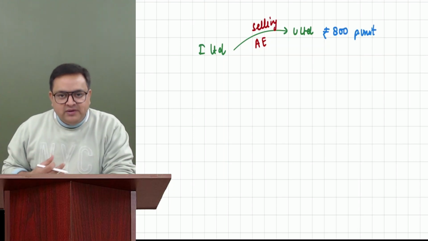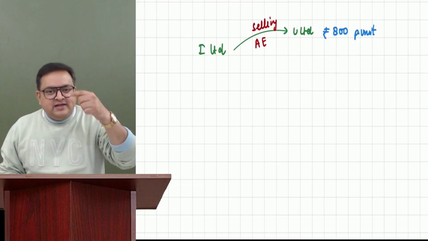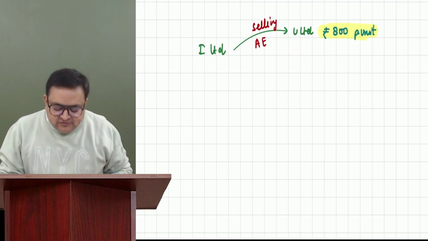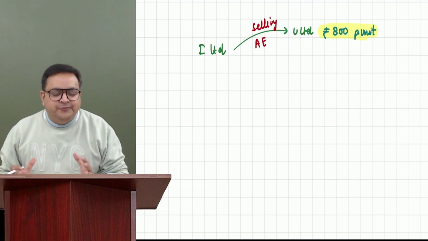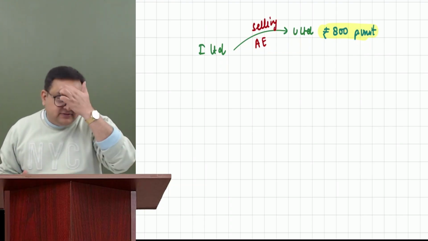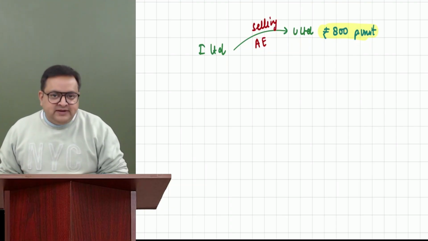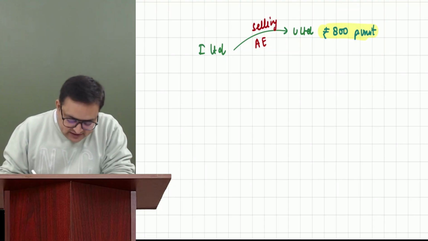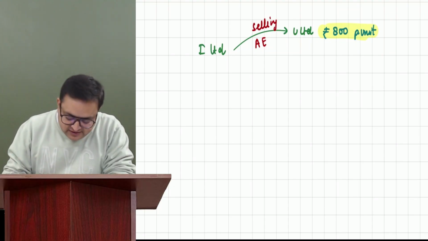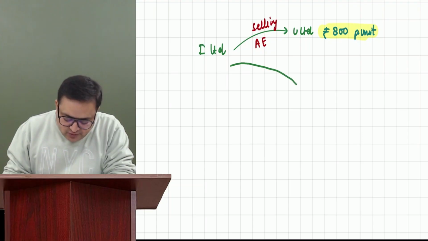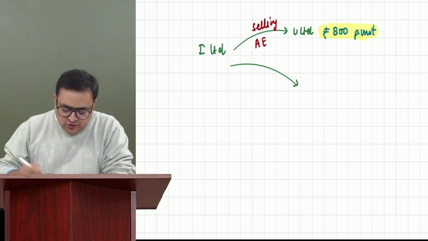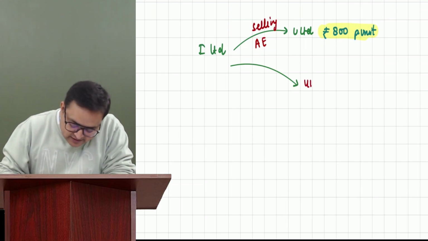The lawmakers will presume that since this transaction is happening between two associated enterprises, this value is not a correct value. It is a tainted value. It is not arm's length price. So how will we determine what the arm's length price is? We will ask India Limited whether you sell the same type of things to any other people also. It might be possible that you are selling it to other people who are unrelated to you.